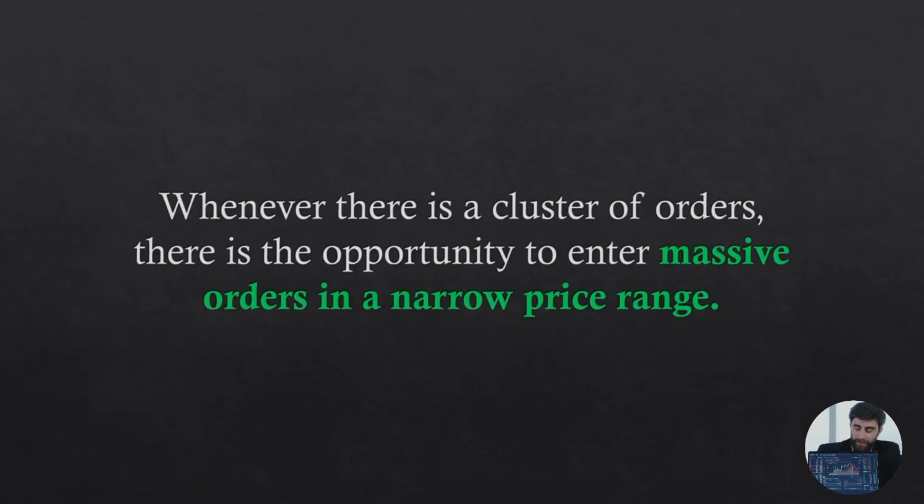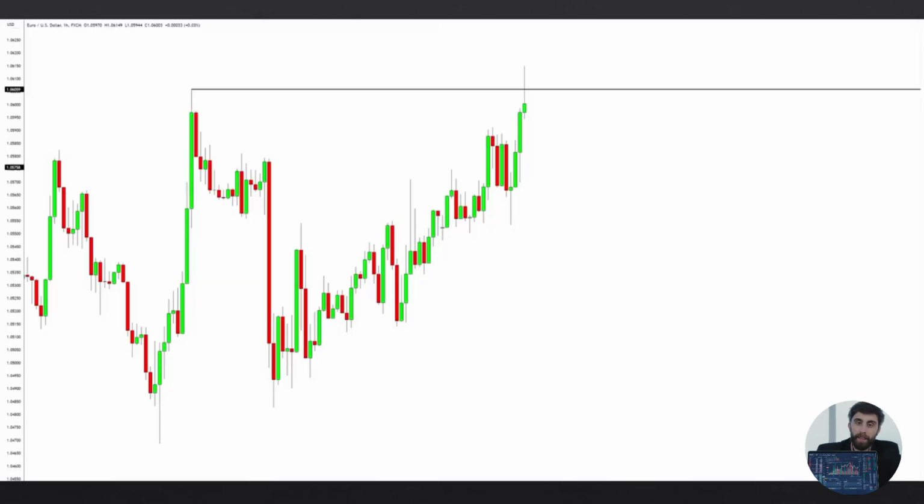Let's take the example of a high first. The smart money will intentionally nudge the market slightly above a specific high, which can be any high in a chart. That will trigger many buy-stop orders of retail traders who think that if the market surpasses that high, an uptrend will follow. And it also triggers the stop-loss orders of retail traders who were using that high as a protective stop. The key here is to understand that once that high is triggered, there is a lot of demand in a very narrow price range.